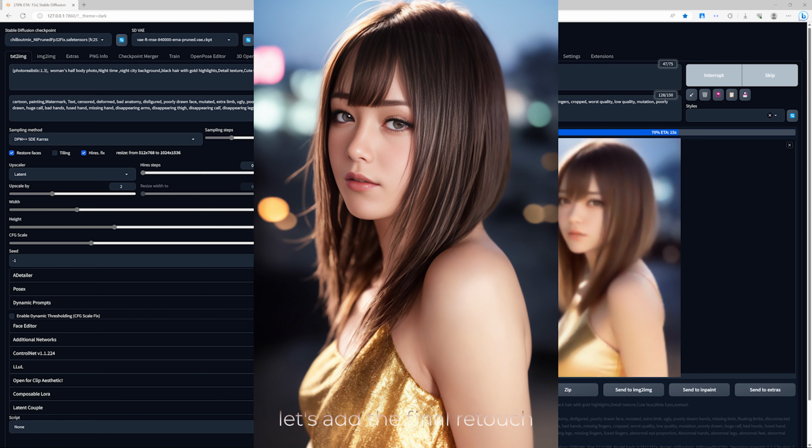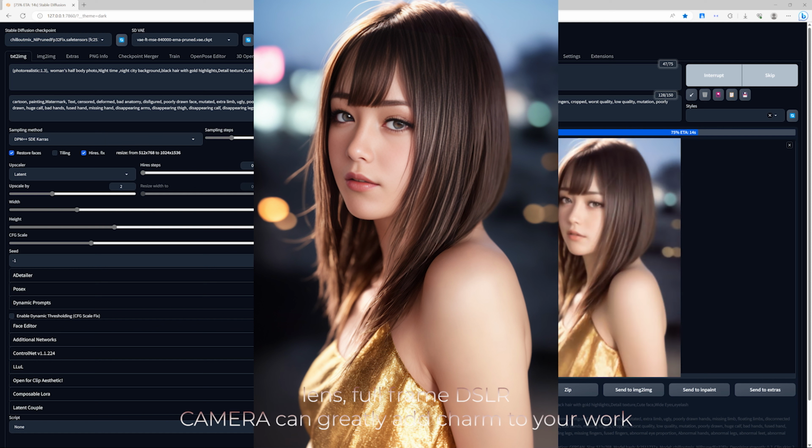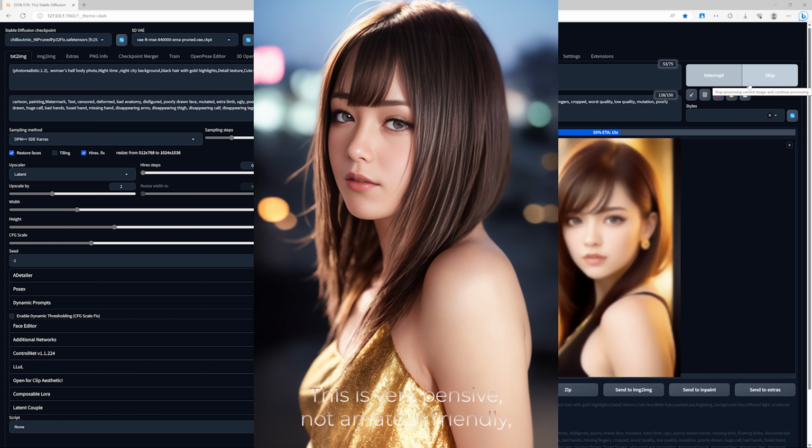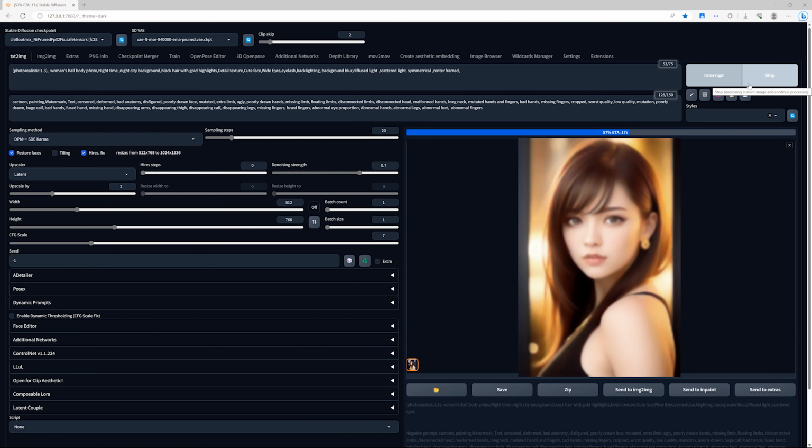Let's pause for the final retouch. In real-world photography, the use of light equipment, big aperture, side lamps, and a full-frame DSLR greatly adds charm to your works. Yes, of course, it's very expensive and not amateur-friendly, but here you just need a few words to give similar effects at zero cost. Backlight combined with proper weight can create light behind the subject's contour and make it pop out.